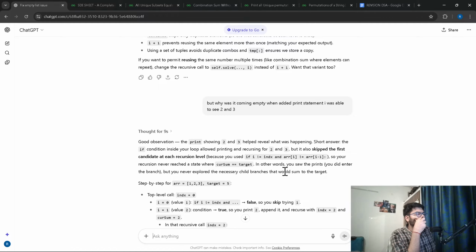Because we also skip the first candidate at each recursion level. How come?